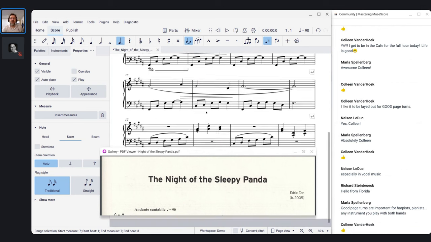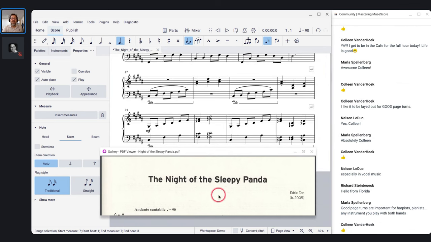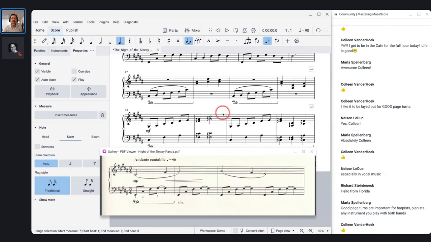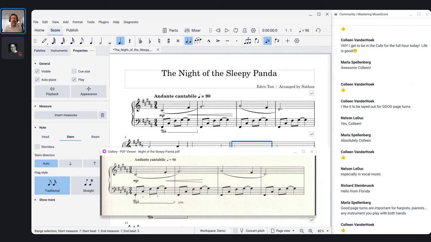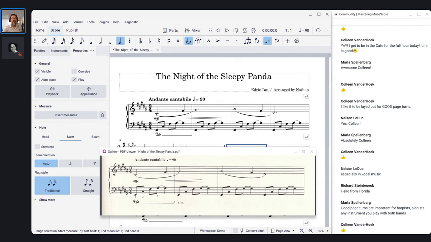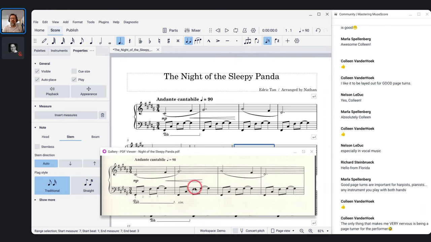I wanted to get those four bar breaks in there so that things match what I actually have on the page. But now I'm going to go back to the proofing and see if things match what I have. So I'm just going to look at notes. First of all, I said I want to proofread notes and go for correctness here. So let's start from the beginning and make sure, okay, treble clef, bass clef, five sharps, three, four, three, four. I'm making sure the basic structure of the piece is correct.